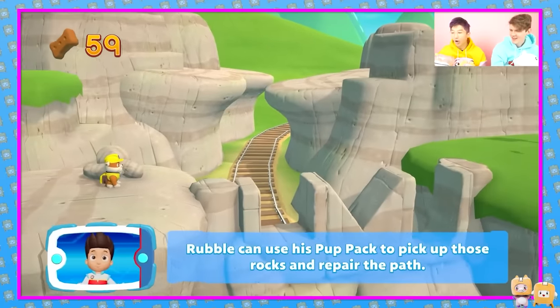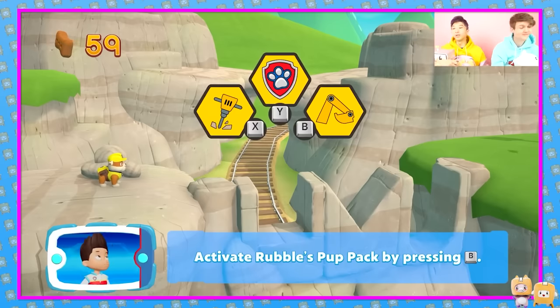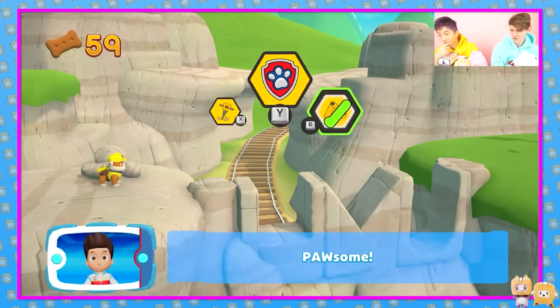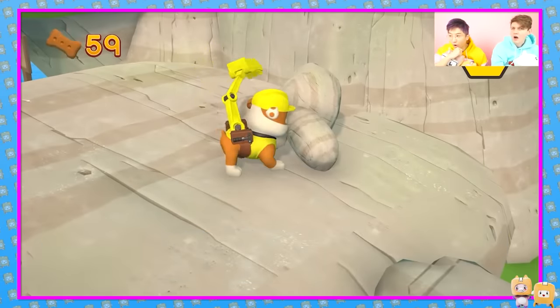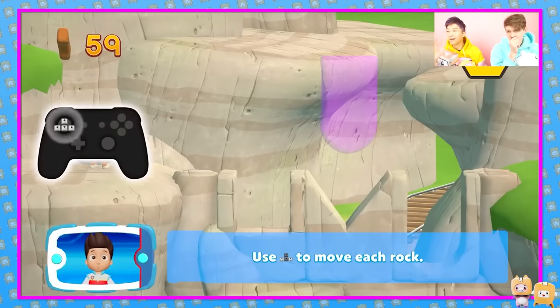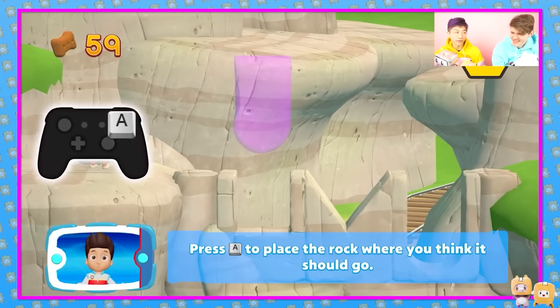No chance. Rebel can use his pup pack to pick up those rocks and repair the path. It's another puzzle, bro. All right, you got it, dude. What do we do? All right, pup pack, bro. Wow, their pup packs are cool. I don't know, bro. I didn't know this game would be like this, bro. Maybe we should ask your mom to return it.